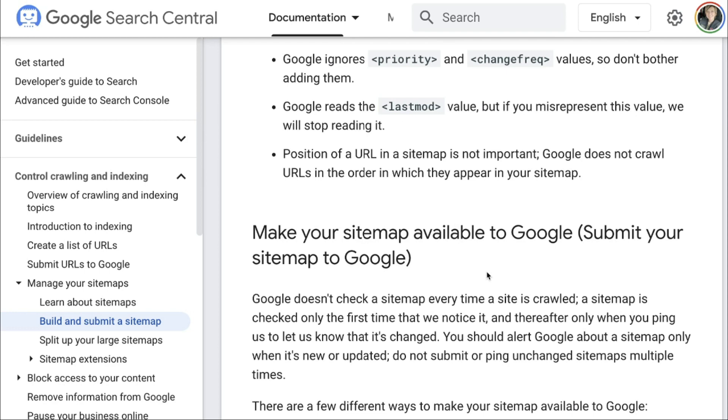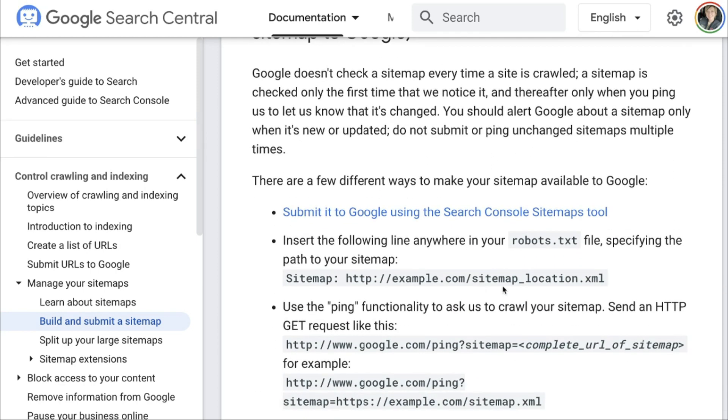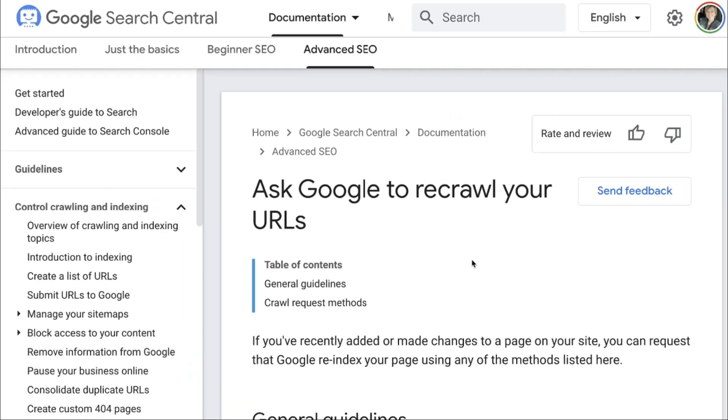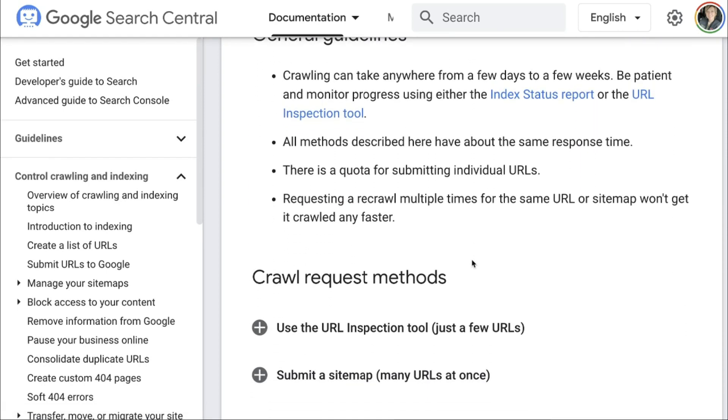Google Webmaster Tools is now called Google Search Central. When you're scrolling down through here, you're gonna see how simple it is to submit your sitemap. This is also talking about that robots.txt file that we've already covered. If you've missed that, please go back to video number 24 where we talk about the robots.txt file. You can follow this simple step here, or you can follow this link that allows you to go through the process of asking Google to re-crawl your URLs.